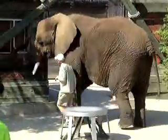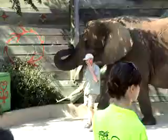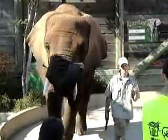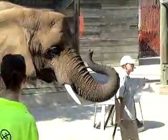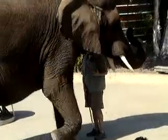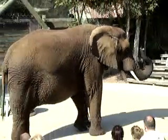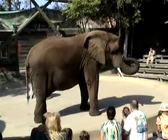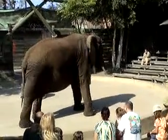Now, moving right along. In order to keep these guys healthy, keep them active, it's important to give them physical work, but it's also important to keep them mentally active. That's why we teach them silly things like catching sticks. But we'll train them a whole variety of behaviors. And one of the first ones we'll train all our young elephants to do is simply to lie on their side.